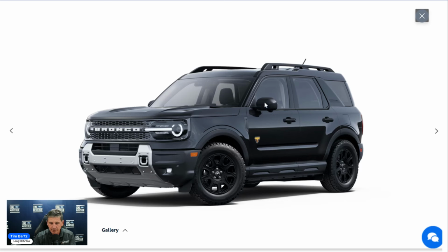So for your mirrors, speaking of that, you're going to have power and heated glass, also power fold on these mirrors too, and you're getting memory. So this is going to get all those upgraded features, because I think that mirror upgrade when you get the 360 gives you the power fold feature too. So there you go. You're going to get the BLIS, the blind spot information system with cross traffic alert. So if there's someone in your blind spot, it's going to put a light in the corner of that mirror and let you know it's not safe to go in that lane at that time.